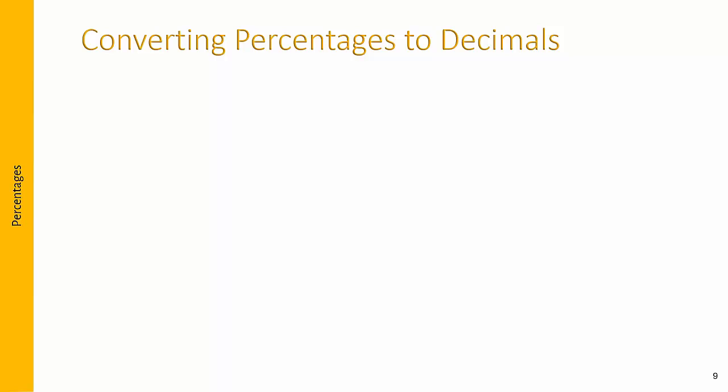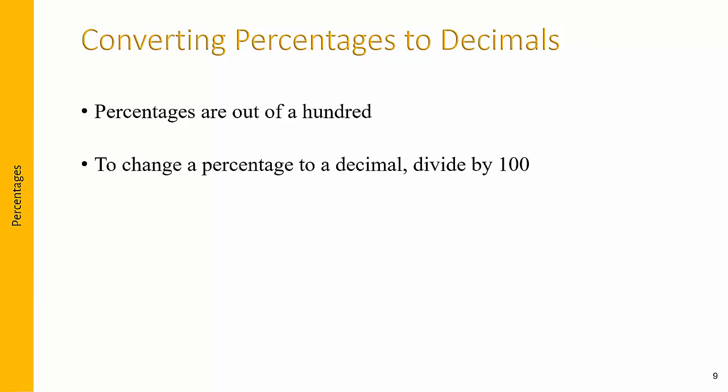Let's see how we convert a percentage to a decimal. A percent is out of 100, so to change a percentage to a decimal we simply divide by that 100. For example, 129% is 129 divided by 100. Pressing percent on our calculator literally divides the number by 100. Dividing by 100 we'll get 1.29, so 129% is 1.29. Note that we have more than 100%, so we have more than 1. So we're happy with our answer.